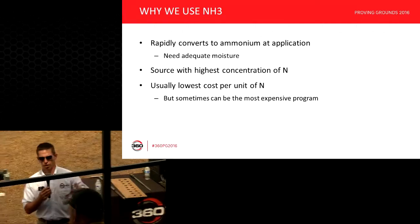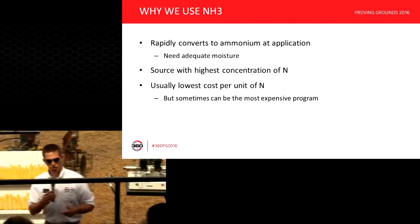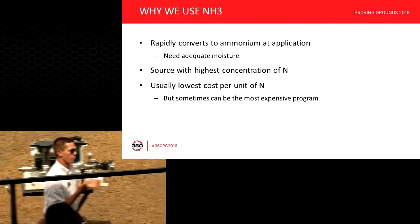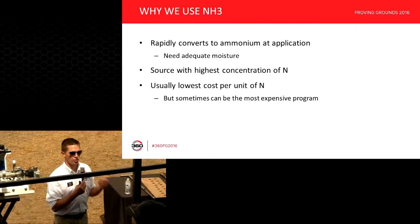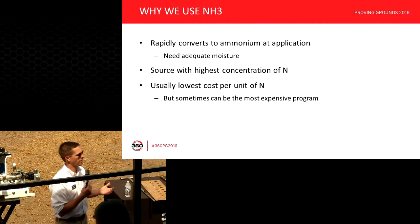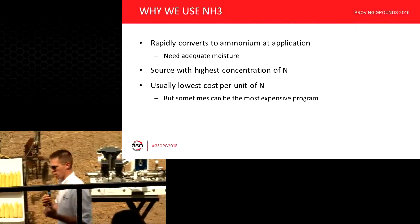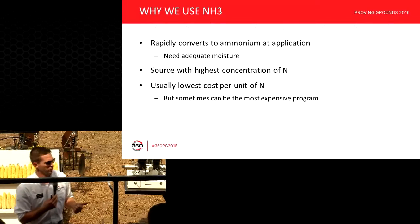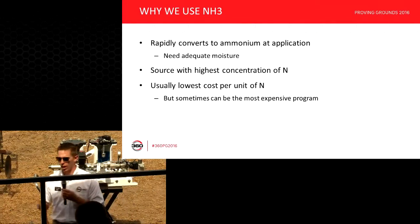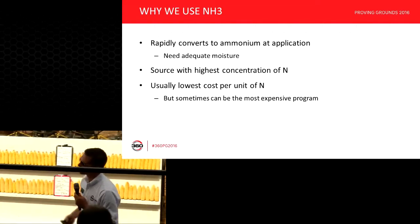As our soil temperatures increase and we get into that 60, 65 degrees, that conversion is going to start to happen pretty rapidly. As that happens, we're usually hitting V4, V5 stage, and how much nitrogen do we need at that point in time? Not a whole lot, 5 to 6% of that crop's need. So now if we're in that volatile nitrate form, we can leach it, denitrify it, and it can outrun the rooting zone of your corn. So we've got to make sure that we understand that process when we're looking at anhydrous ammonia.